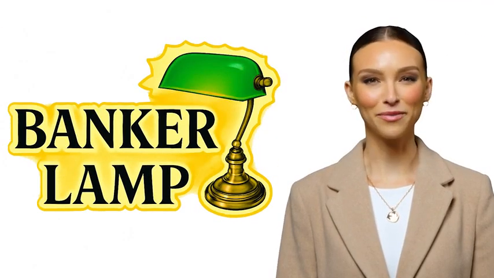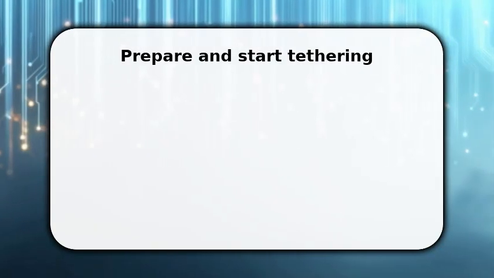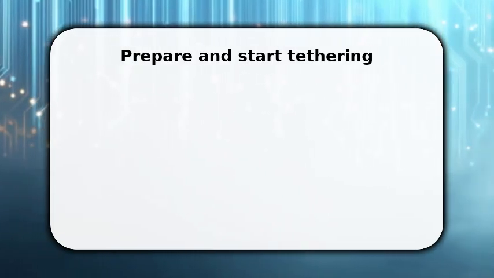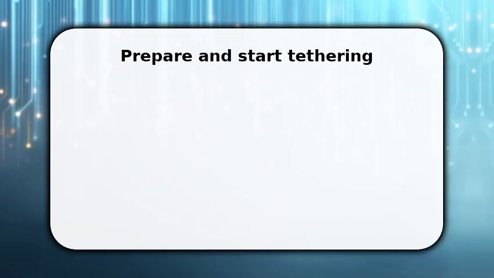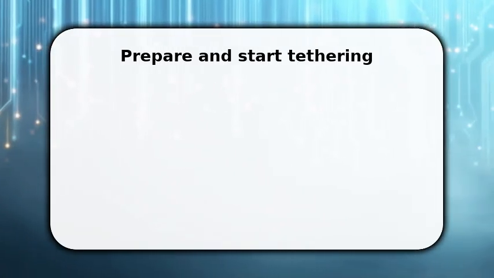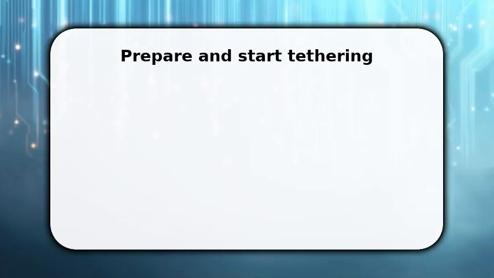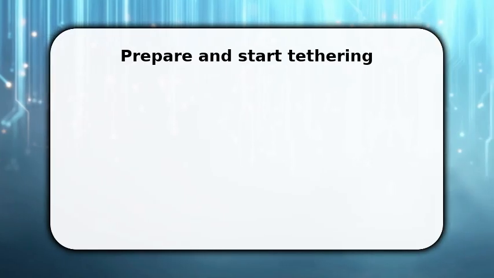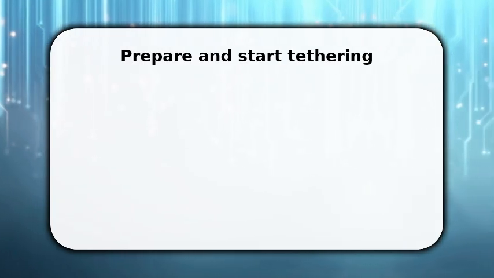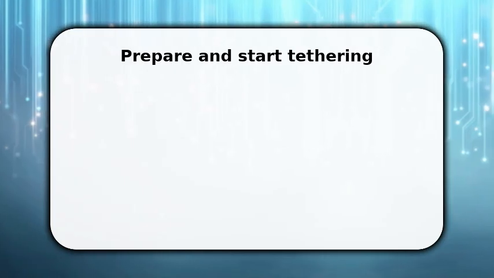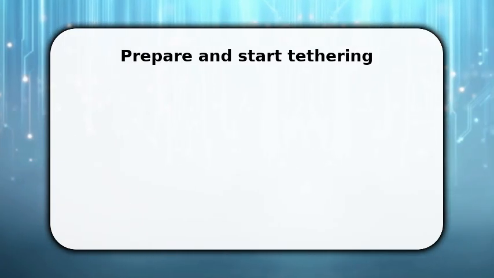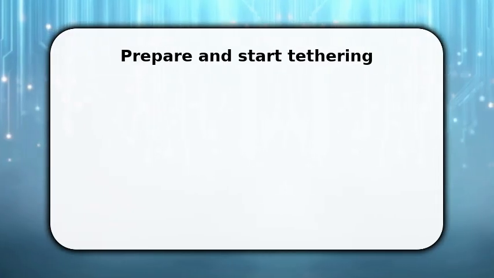Please enjoy the video. You start by choosing the tethering method: hotspot, USB, or Bluetooth. On the phone, turn on the chosen tethering option and set a memorable password. This secures the connection. If using USB, plug the cable now so drivers can begin installing. If using hotspot, make a note of the network name and password so you can find it quickly on the PC. Once done, move to your computer and prepare to connect using the corresponding interface.